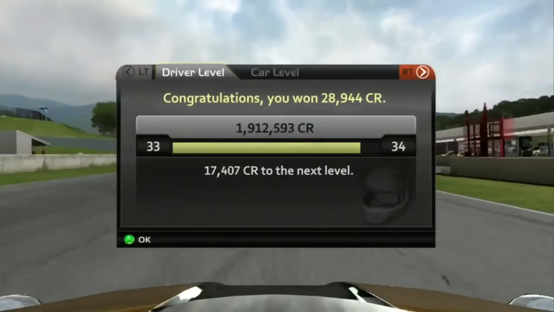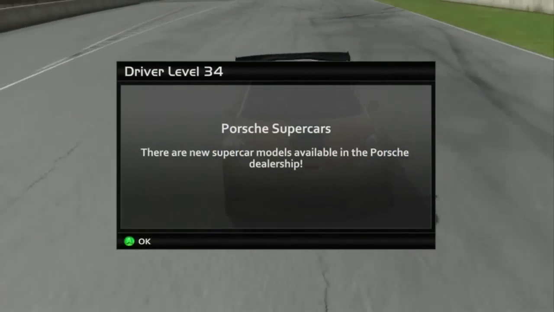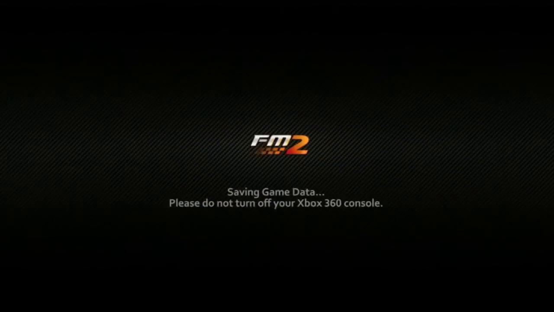Okay, well. Let's race two down. We've reached level 34. Heck yeah, man. We've unlocked probably a Porsche to buy. And stuff. So let's go to race three.